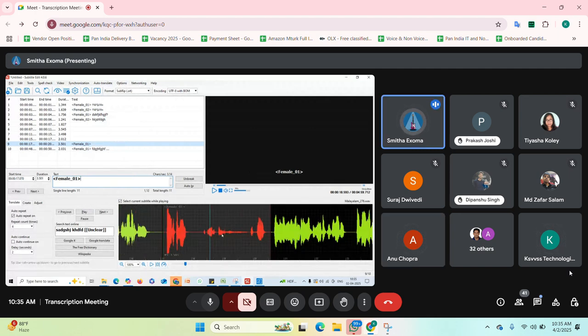when we play one particular segment, we can take this as an example. I just played this segment. The first speaker is telling something, and in this portion, from here to here, the second speaker said yes. So for the first speaker, just transcribe those words. But from here to here, the second speaker is saying yes.